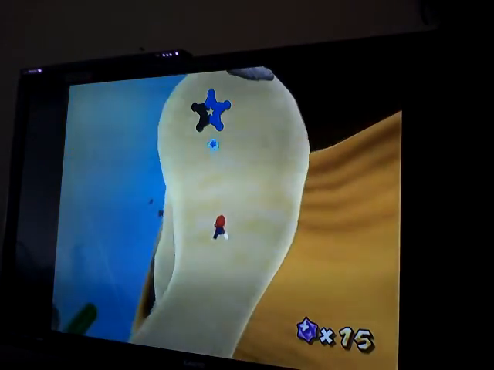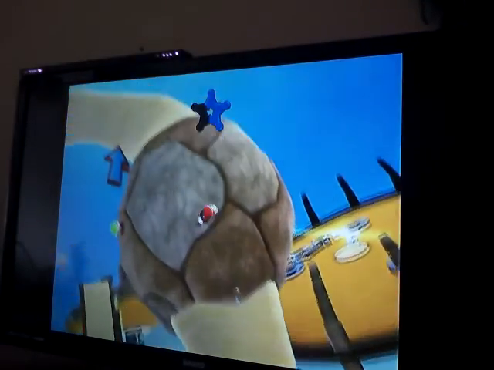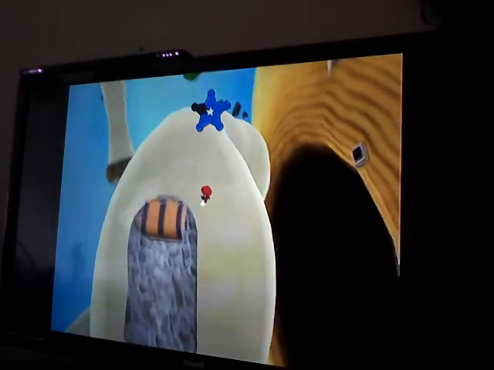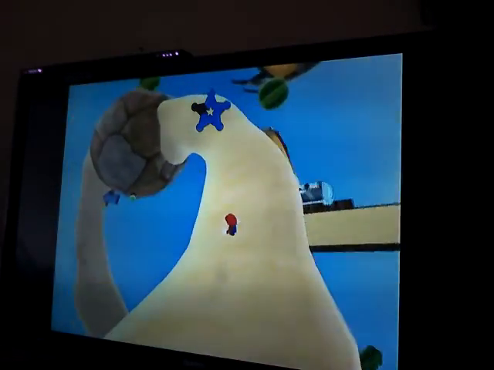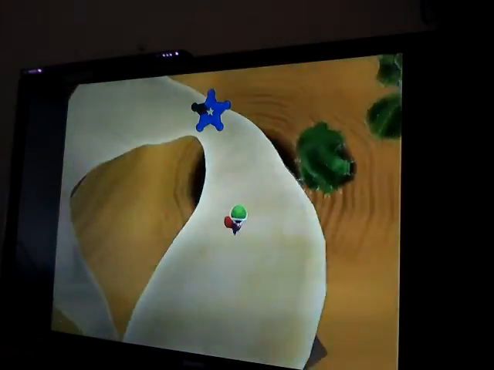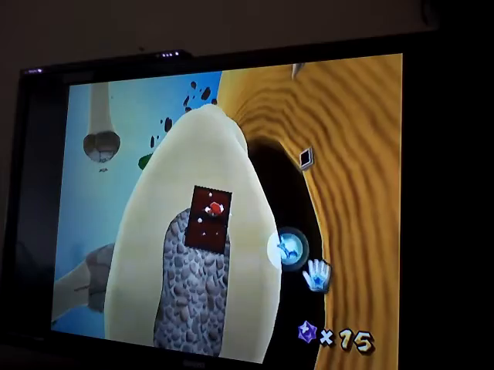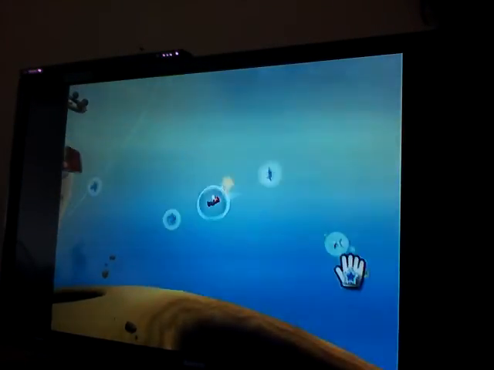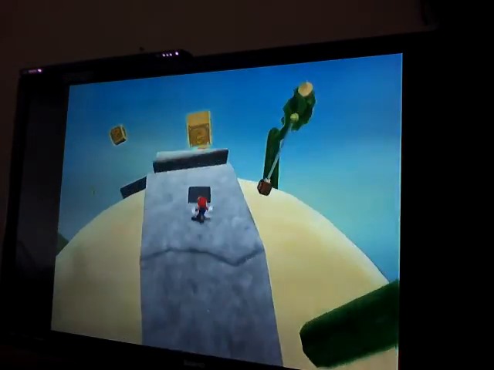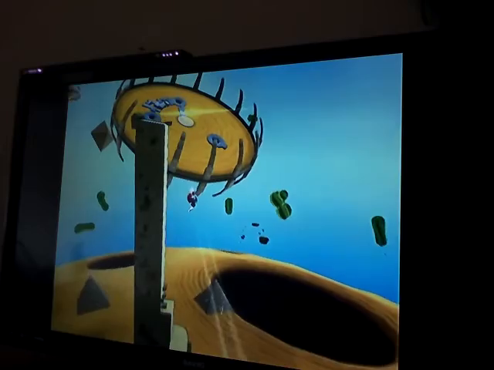Oh my God! That's why I hate this stage. So now what you need to do is grab this green shell. Hey, which way? I'll go this way. God, I can't believe it.